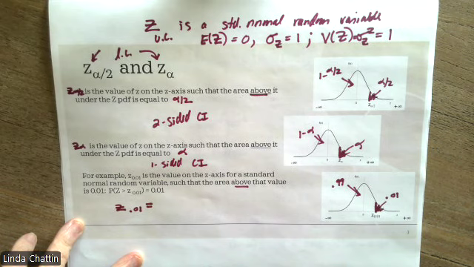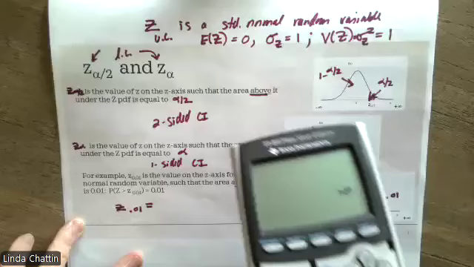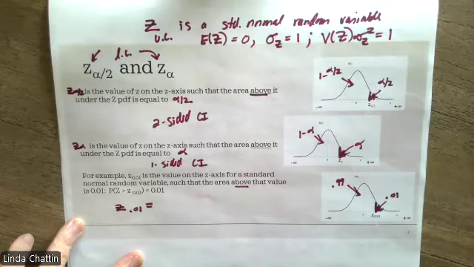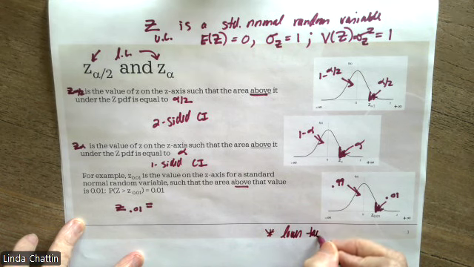Now, you may have a calculator that has one tail or two tail possibly. I would recommend that if you have a calculator that gives you the option of the upper tail versus the lower tail, and you want it to match all the work that I do in these videos, that you set your calculator, if you have the option, to lower tail, because then you'll get the same numbers I do.